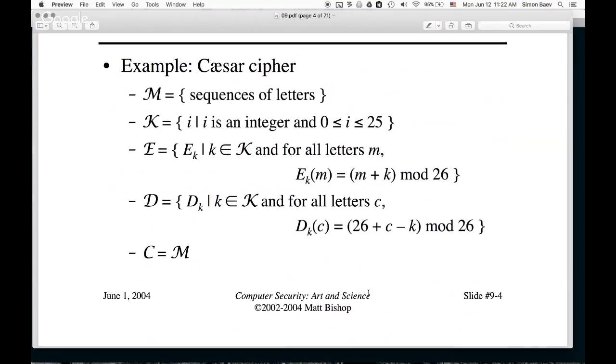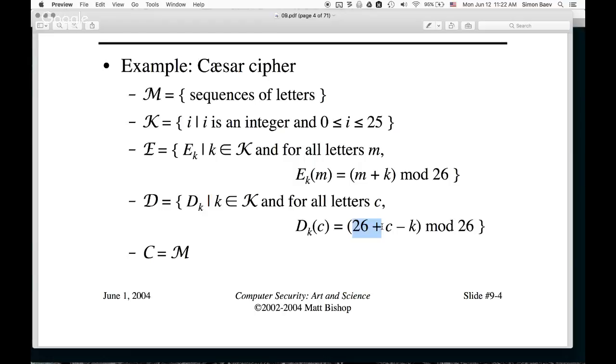To decrypt a Caesar cipher, you pretty much subtract the value of the key from the resulting index of the ciphertext letter. So if I want to decrypt letter G with the key of 3, I would need to identify that G is associated with the numerical number 6. 6 minus K, which is 3, gives us 3. And then you have to add 26. This operation, addition of 26 in the decryption procedure, is required to avoid negative numbers.